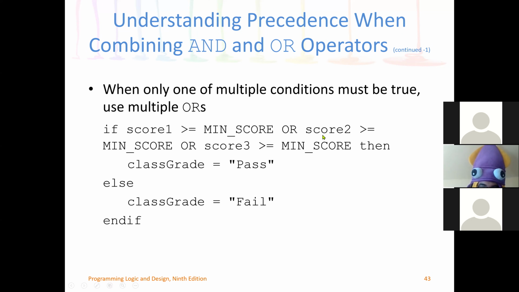And we have score 1, score 2, score 3. So this will work. If it's or, it means of all these 3 conditions, only one has to be true in order to pass. If you don't meet any of these 3 scores, then you fail.